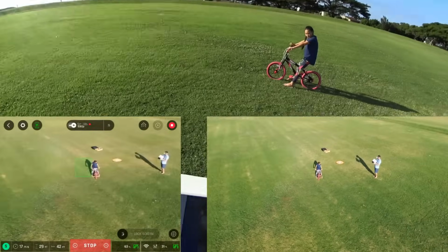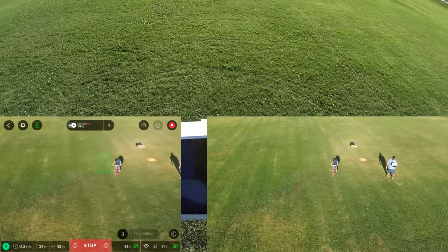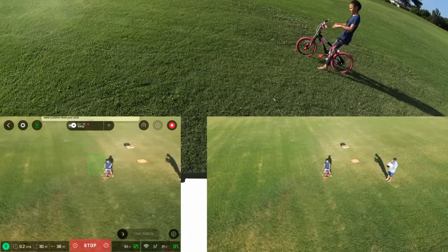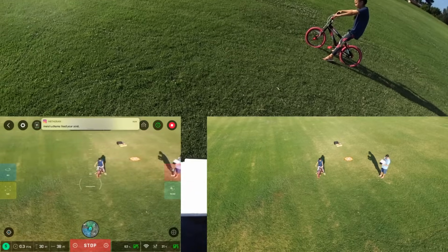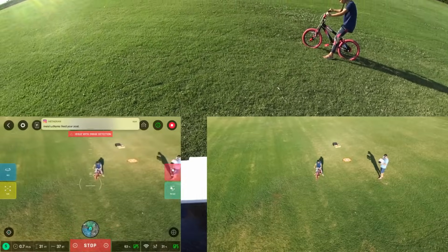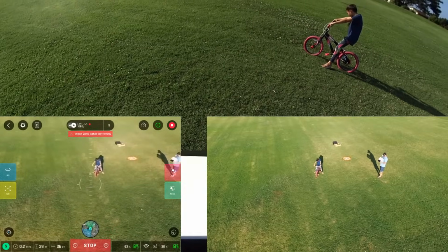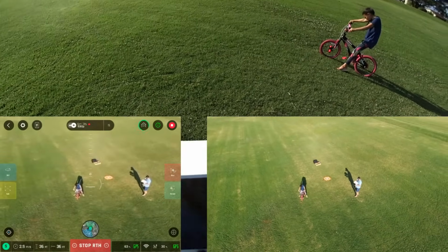Now I'm just rolling again and she is tracked. So it does have memory tracking. It does remember, kind of like DJI does, where it will re-track the subject if it disappears. So that's pretty cool. Let's see what happens if we press return to home while we're tracking her. So what return home just did is it basically just canceled the image tracking. You see that there? So if we wanted to return home, we have to press it again. And it'll go ahead and do a return home.